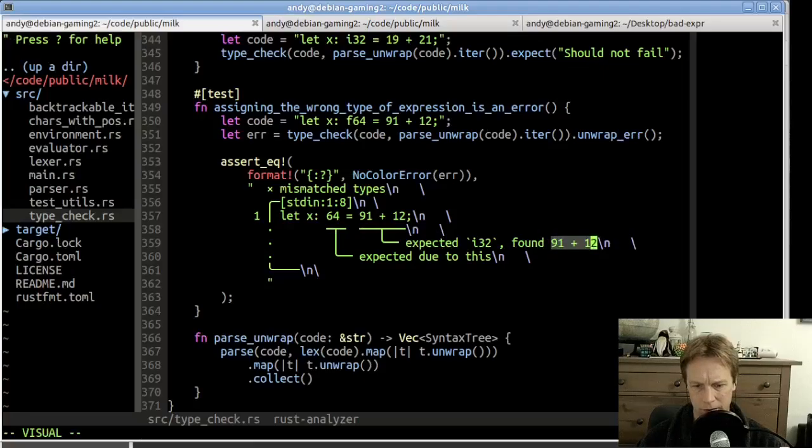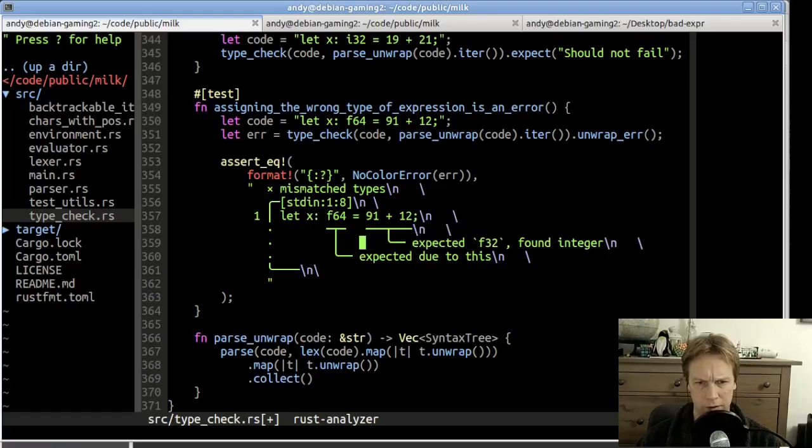So let us also do that and try and be as close, because I think there's a lot of wisdom in all the error messages. This should be found expected F64, shouldn't it? And that should be an F there, which is why we were 1 off a minute ago. So there we go. All right. As I was saying, there's a lot of wisdom in those Rust error messages. So let's try and copy them where we can. Like in this case, I think we probably can do this. Let's try and copy them exactly. Where we can't, we should do it, and later on we will do it right.